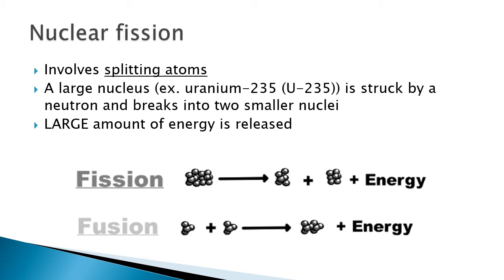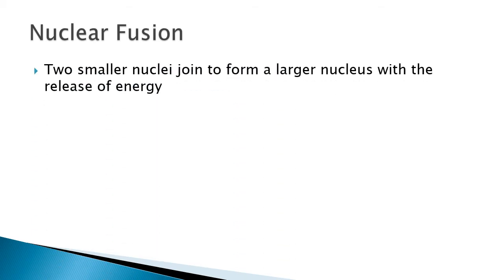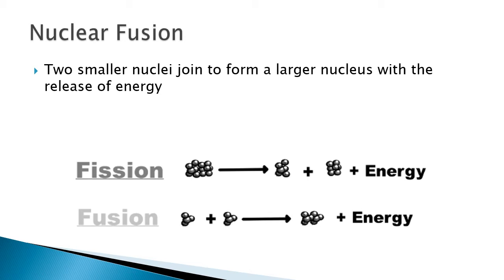Fusion is where we're taking two smaller ones and we're making something larger. So here we have nuclear fusion, where we're actually going to take two smaller nuclei and form a larger nucleus to release even larger amounts of energy than what we saw in nuclear fission. And what we see with this fusion is the same reaction that happens in our sun. We take two hydrogen atoms and we collide them. Well, we don't collide them, but the reaction in the sun collides them and it makes a helium element, forming a massive release of energy.